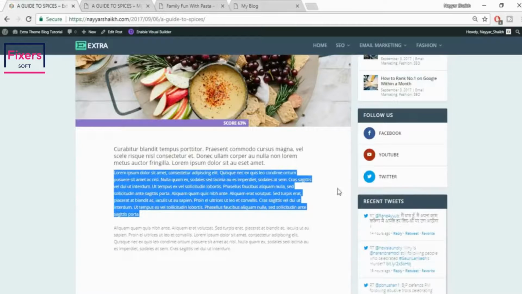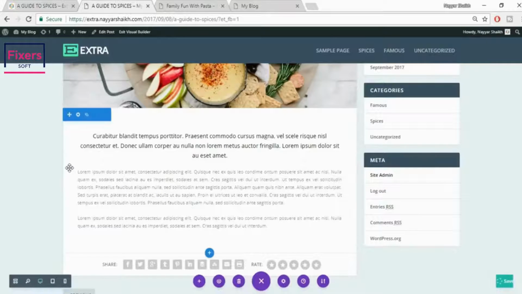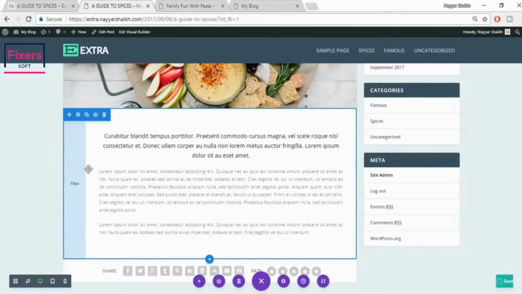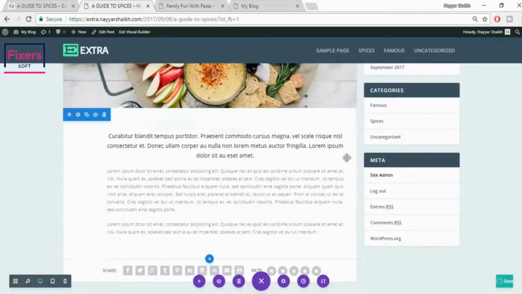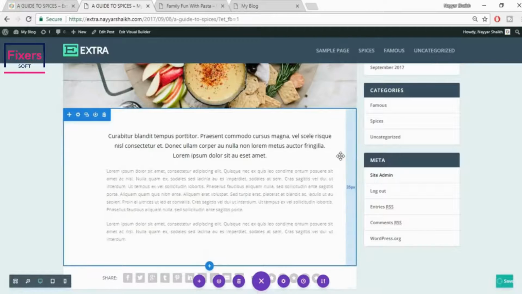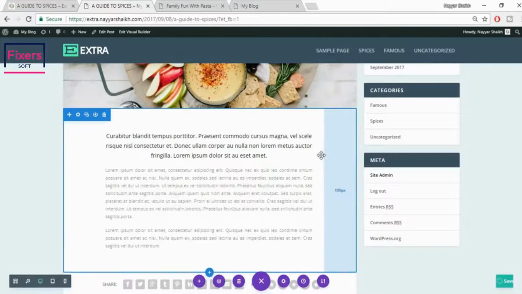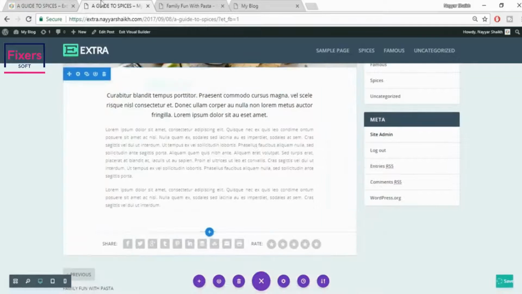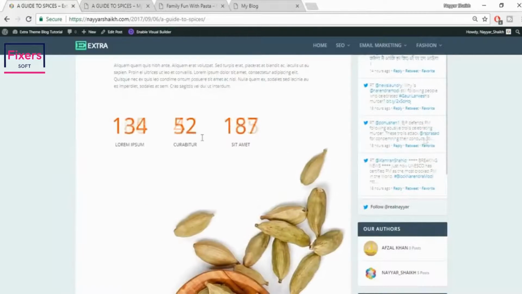Now let's add some padding from both the sides. Okay, so just select over here, drag this to 100 pixels or whatever you want. I am selecting 100 pixels. Okay, from both the sides. Fine, so this is 100 pixels from both the sides. Now let's see what we have next. Actually, if you see here, there should be one more, but we haven't added it, just to make it look beautiful. Okay, so there are 3 counter boxes and then a full width image.